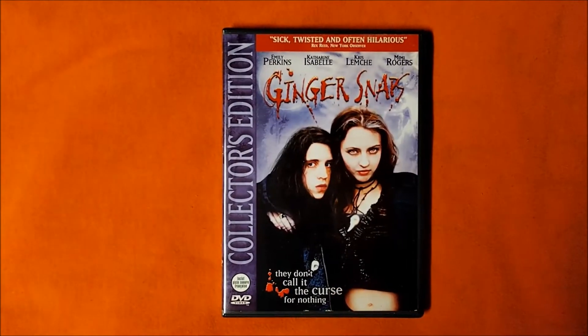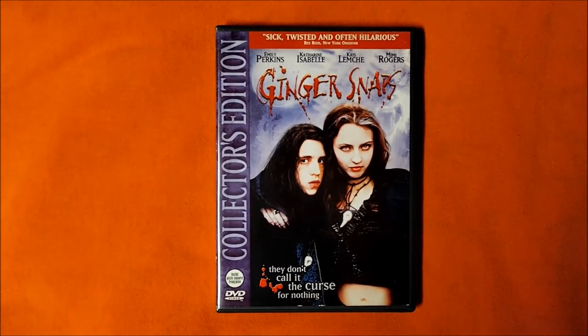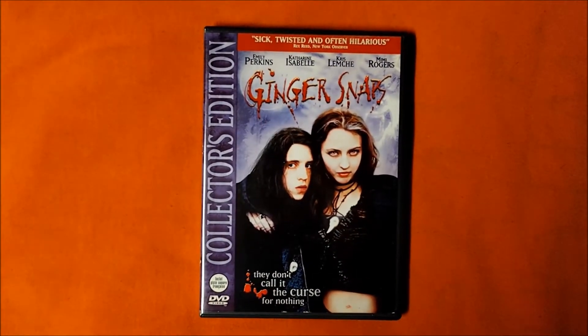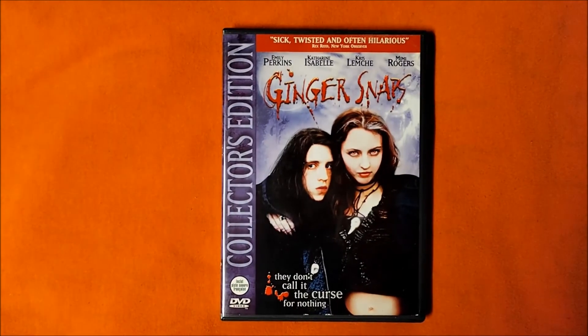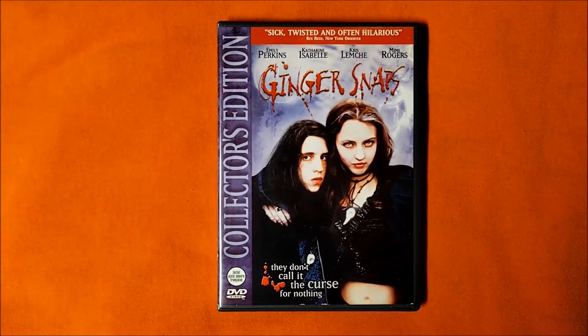I'll also give an honorable mention to the first attack scene, early in the film, in the playground. I just love the setting. Ginger Snaps is extremely atmospheric, and that initial attack captures that. But it's the pantry scene Bravo has at number 6 on the list of the 13 scarier movie moments.